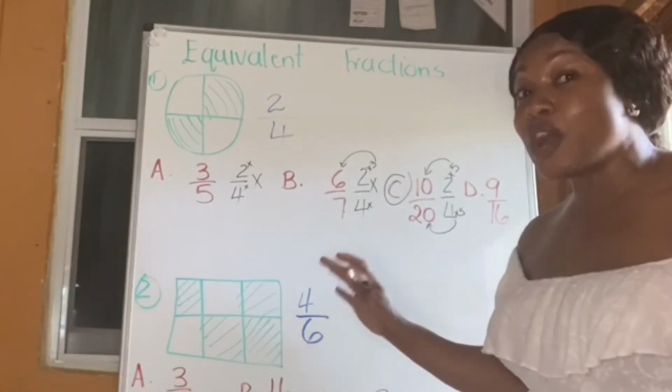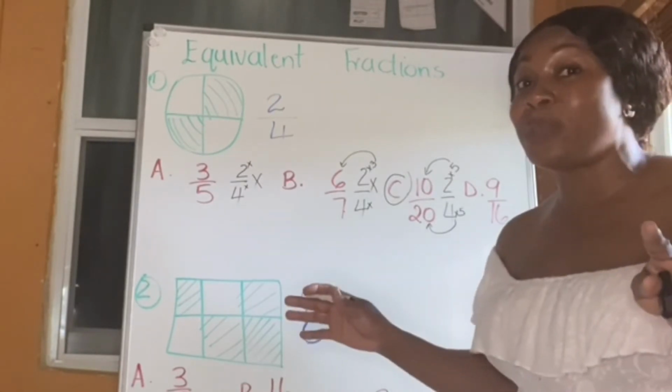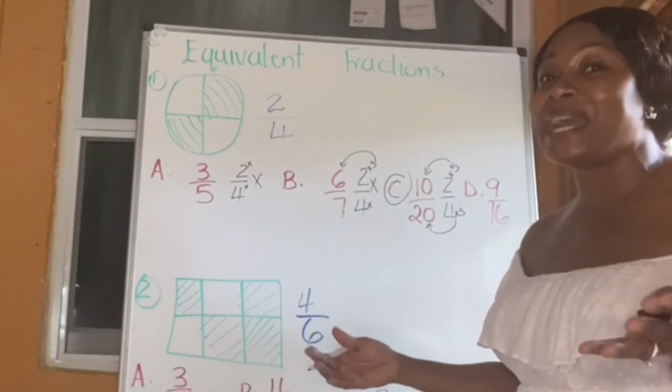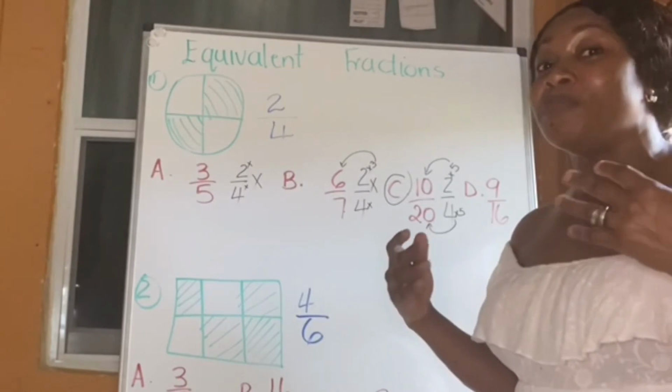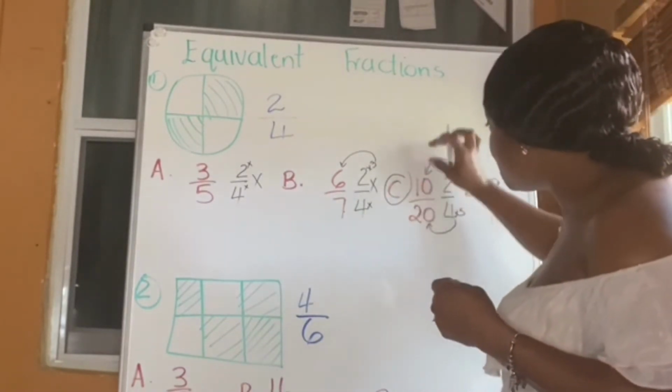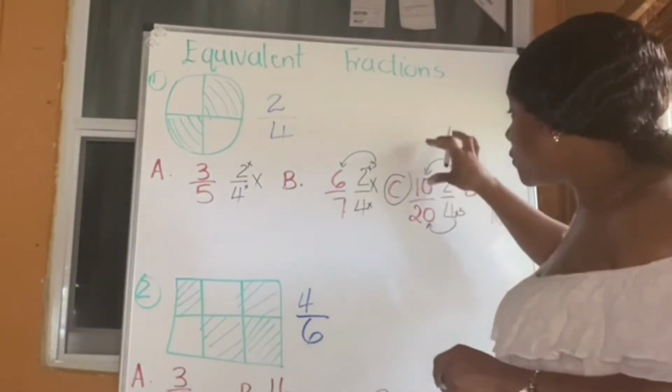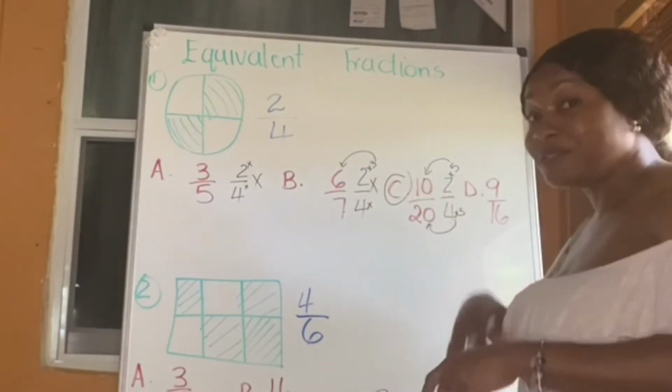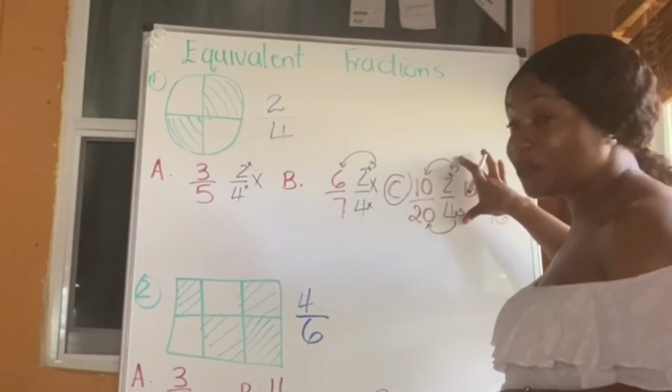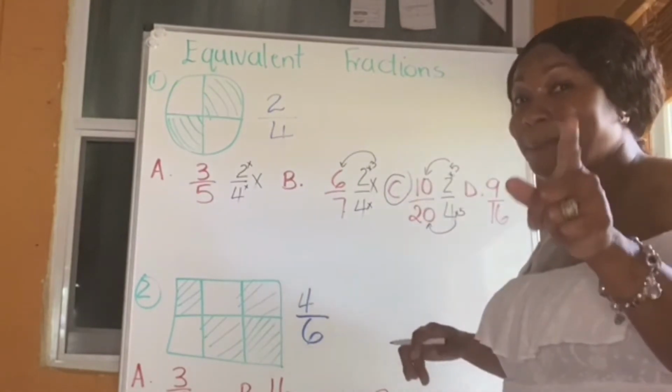So this time we're not doing the butterfly, but we're still multiplying. And we could also divide. But I like to stick with multiplying. So if the first set of numbers does not work, or the first fraction does not work, instead of dividing, I go to the second fraction and still multiply.